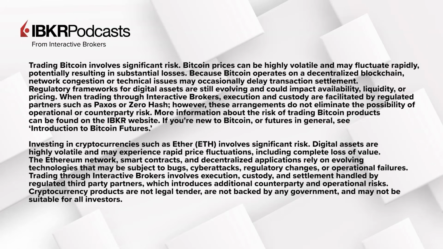Investing in cryptocurrencies such as Ether, ETH, involves significant risk. Digital assets are highly volatile and may experience rapid price fluctuations, including complete loss of value. The Ethereum network, smart contracts, and decentralized applications rely on evolving technologies that may be subject to bugs, cyber attacks, regulatory changes, or operational failures. Trading through Interactive Brokers involves execution, custody, and settlement handled by regulated third-party partners, which introduces additional counterparty and operational risks. Cryptocurrency products are not legal tender, are not backed by any government, and may not be suitable for all investors.